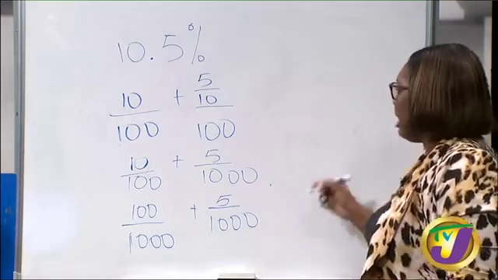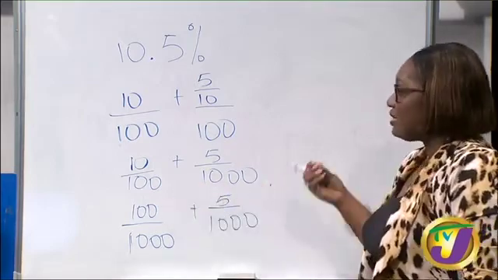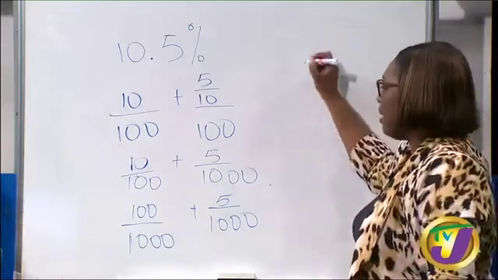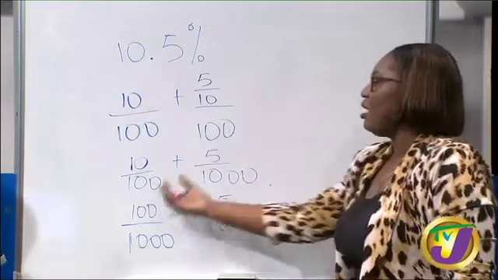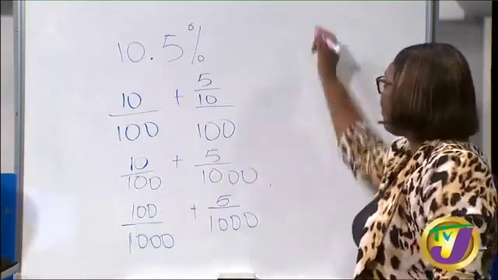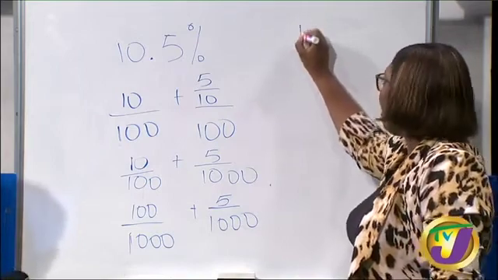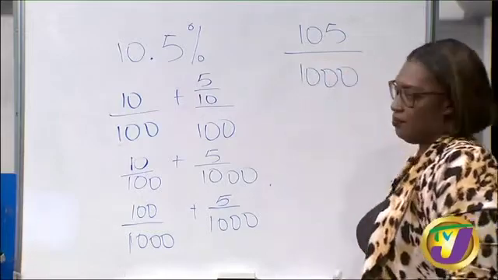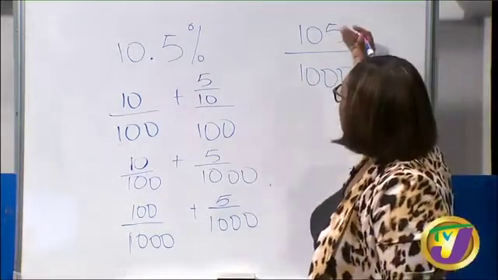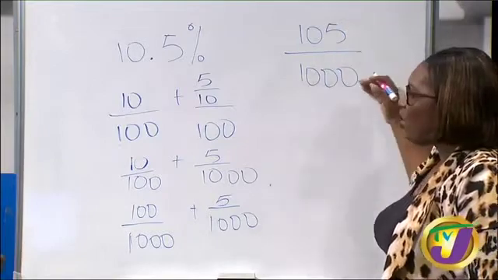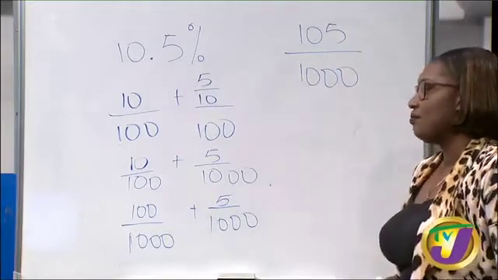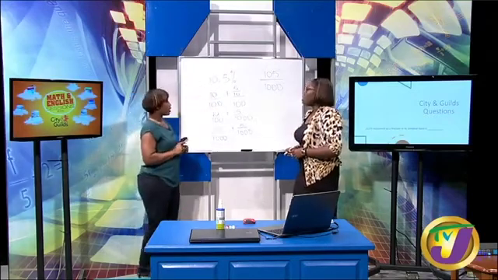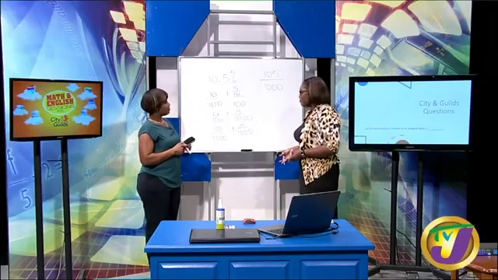Yes, we can. Okay, so we're going to add our numerators. I hope you remember that term from the last class, numerators, which is our top value. So in this case, it is going to be 100 plus 5, which would be 105. So it's 105 out of the same 1,000 whole, right? Now, do 105 and 1,000 have any common factors? So we're looking at factors because we want to see if this can be simplified. Because we're simplifying, we're forming an equivalent fraction.